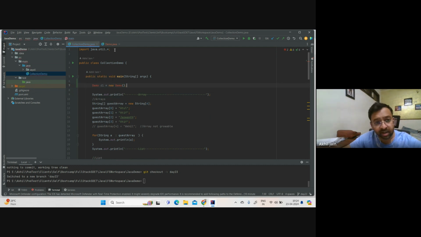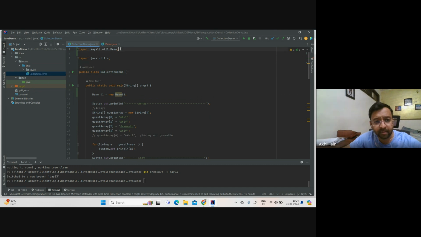See clearly as of now, it has not been imported. Let me import this. Let me scroll it up. You see this, it is the name of your package and the class name from which you have imported the things.